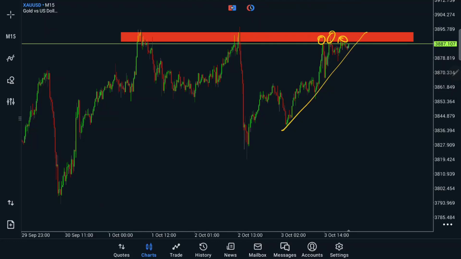If it touches this particular area and makes a breakout of this bullish trend line, then we will wait for a pullback, then we can take a sell entry. And for buy, we have to wait till this resistance area breakout, then a pullback, then we can take a buy entry around this particular area. It will go up. Okay, so this is the entry for now, and I hope all things are clear now.